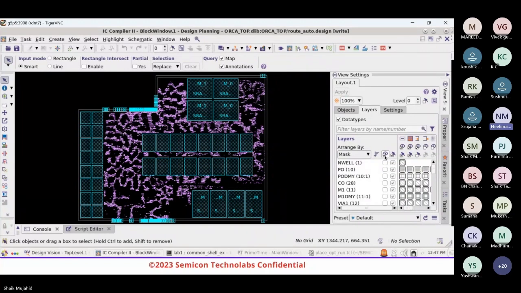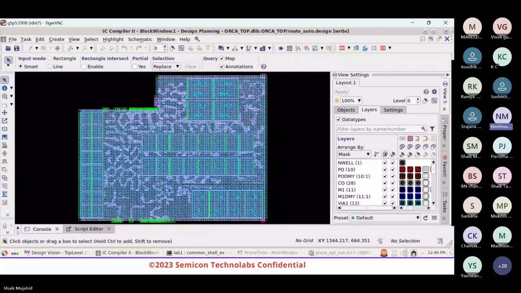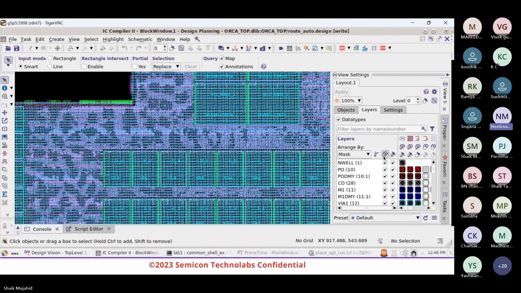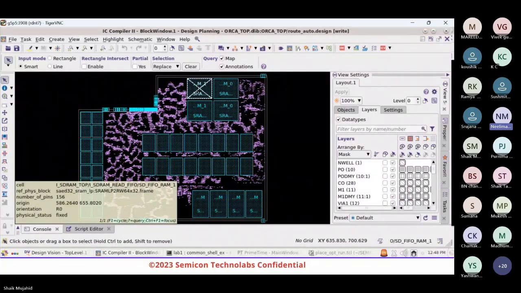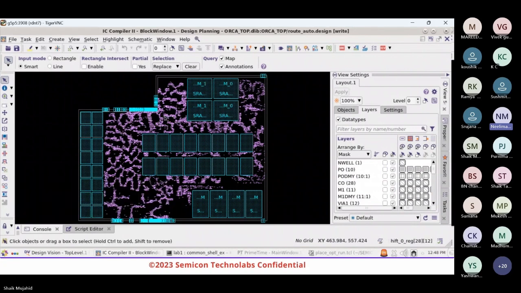If you see, this is Synopsys ICC2. ICC2 means IC Compiler 2. You can see the heading says IC Compiler 2. I have already loaded a design inside it. In the previous slides you would have seen how a chip looks, but that was a screenshot. In the tool you can see the chip like this. There are different things in the chip. Some are colored pink, some green, some are like boxes. These are the different things involved in the chip.